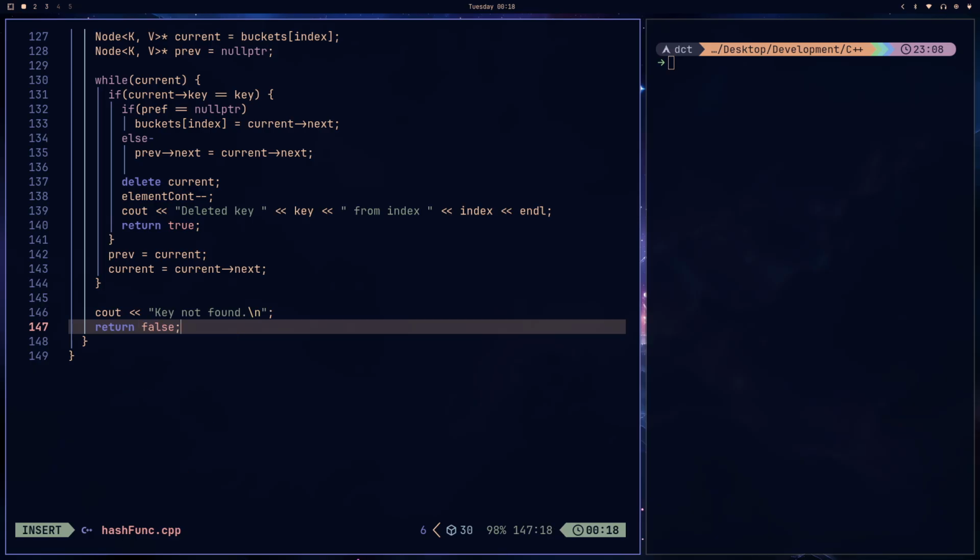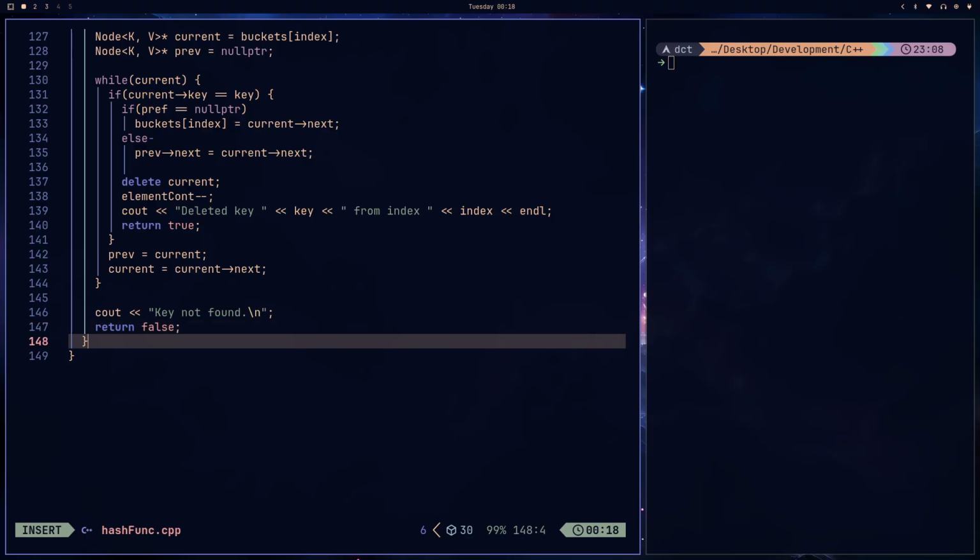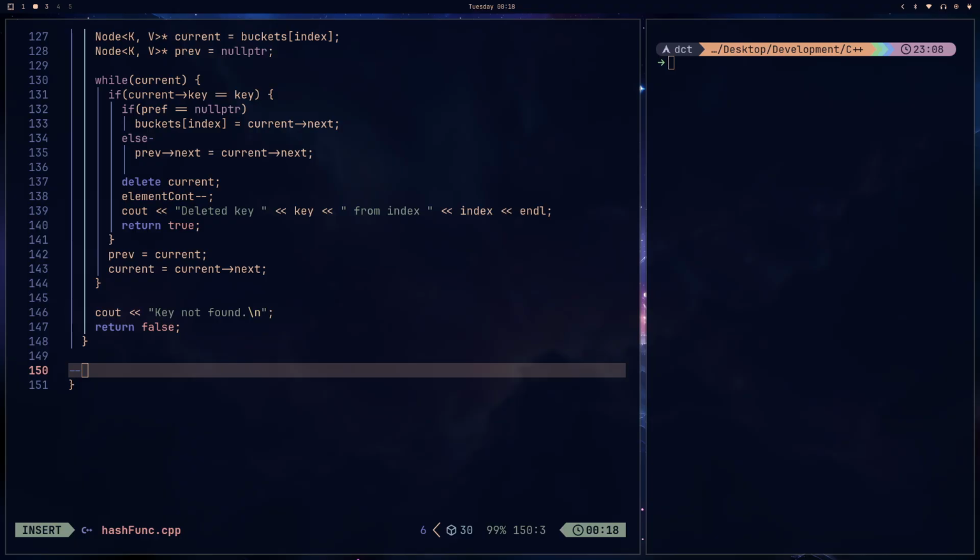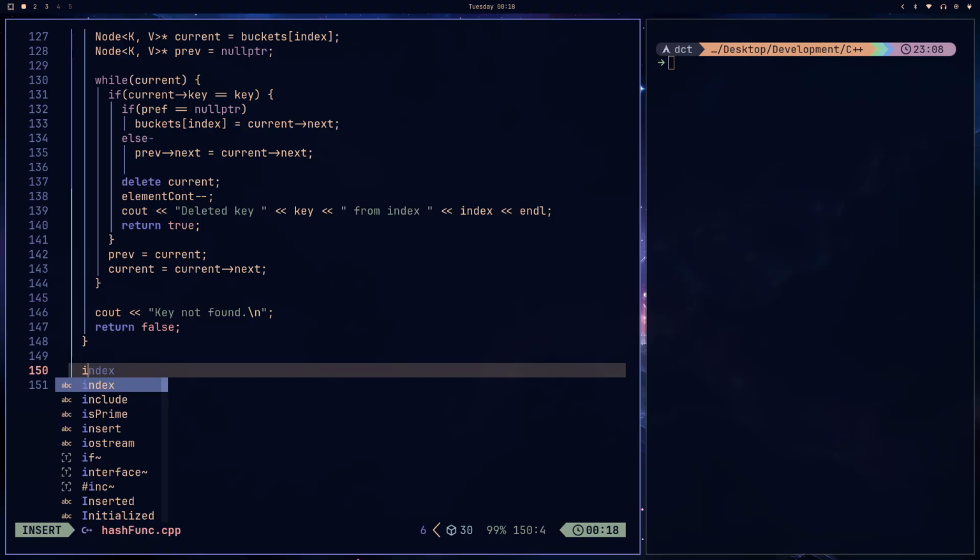Okay. Now we're going to do another method. This one is for finding the longest collision chain, for the performance analysis, right? Oh, this video is getting too long. Okay, so I'm going to say int get longest chain. The name is cool, right? Get longest chain.